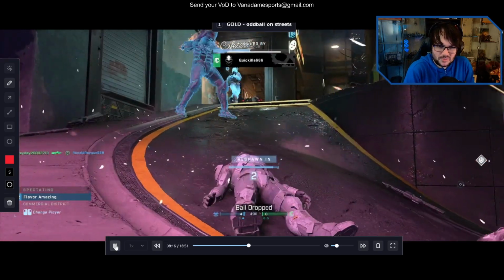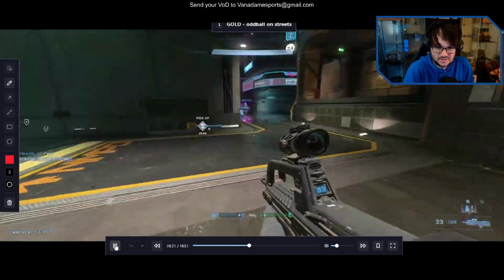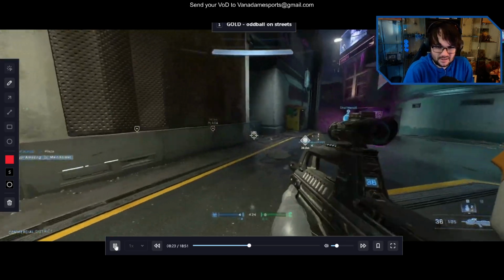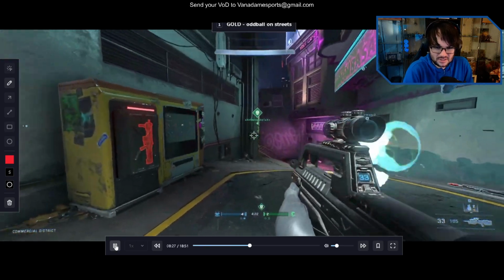So thinking where you were going to spawn, I think cafe. Yep. Based on where your team was. They're pushing mid. Are you going to hold the back? Yeah, try and hold the back. People aren't looking. This is good. Holding a potential push angle. This guy's suicidal.